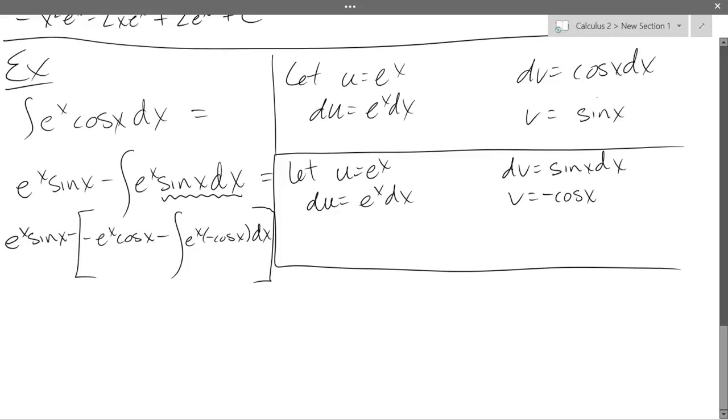It depends on the problem. Generally, something with a power of x, like two problems ago or one problem ago, we had x squared and we had to do it twice to knock it down to a constant basically. This one, you can see that no matter how many derivatives I take, nothing's going to disappear. So this is one of those problems where it neither gets nicer nor does it get worse. It just changes form.